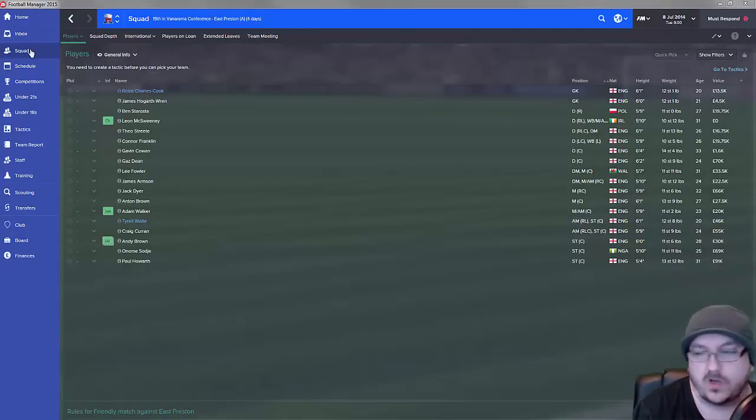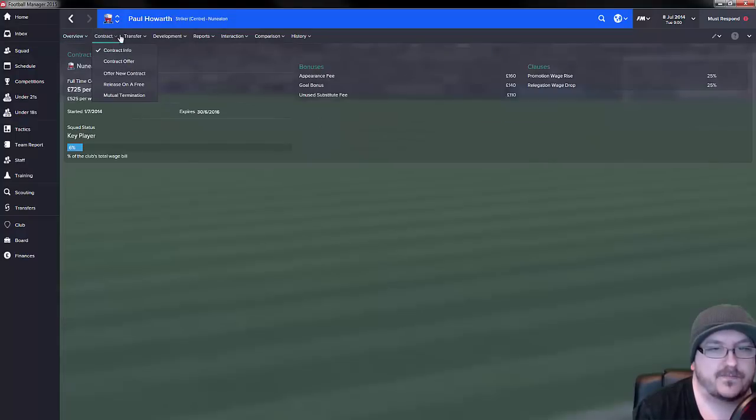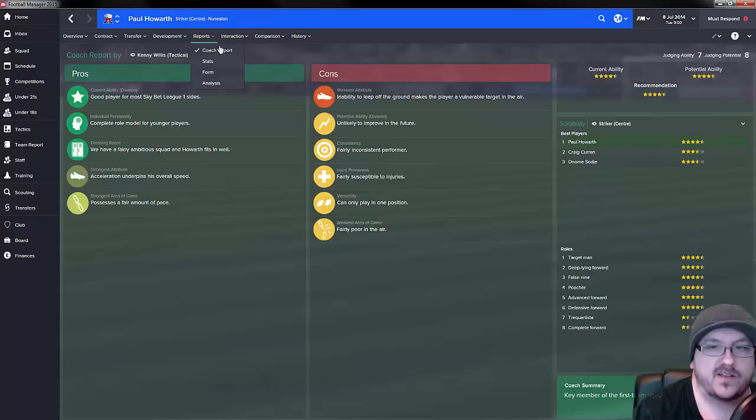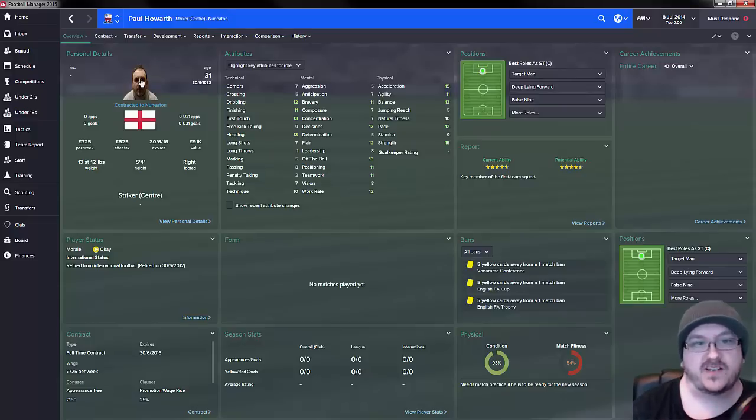Okay, so we've gone now back over to the squad screen after reloading. Takes a few minutes sometimes, or a few seconds depending on your system, but if we click on the player profile, there it is in all its disgusting glory. He's got a face. Now the picture's a little bit squished in because I didn't resize it when I was doing the tutorial the other day, but you can play around with the size as long as it's in the correct pixel size that I said in the other video.